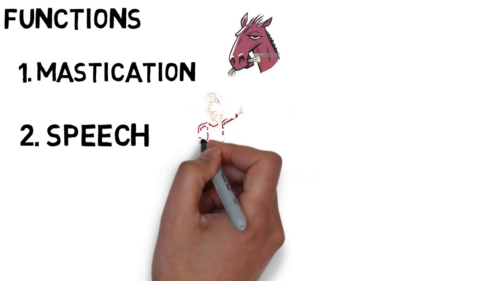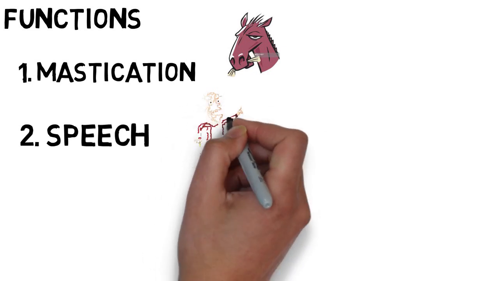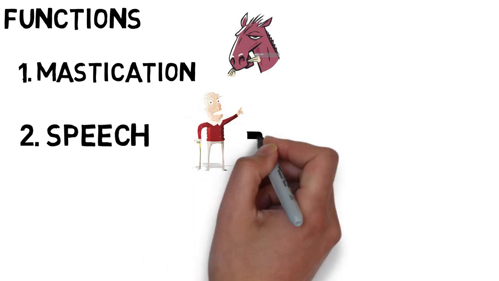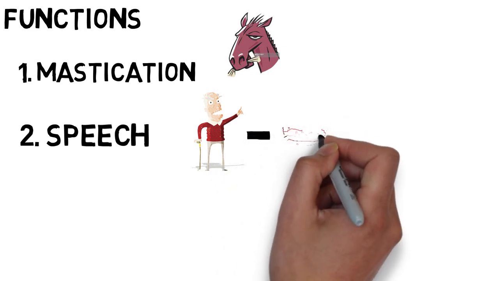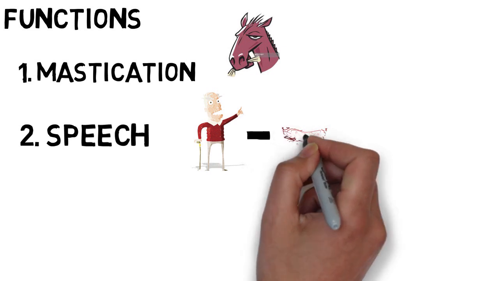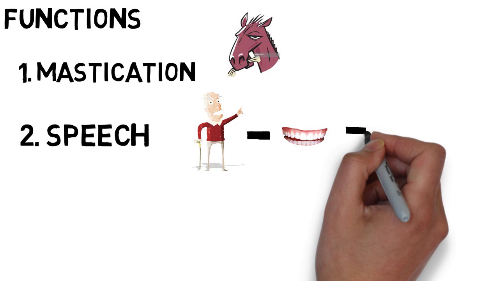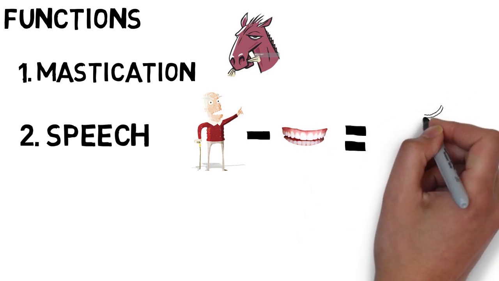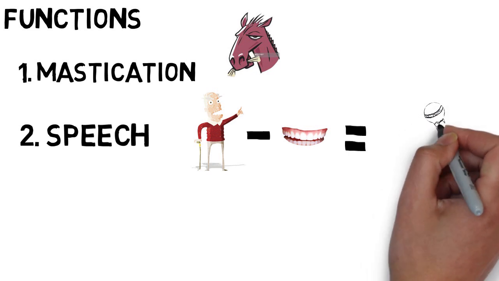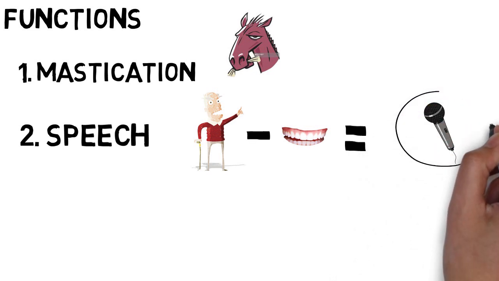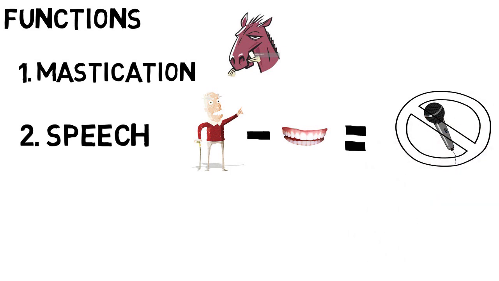The second function is speech. Many people tend to neglect this function simply because we don't fully appreciate the role our teeth play in speech. Most people think that the voice box and tongue are the main players in sound production, and that is true, but our teeth do a very important job in channeling the air that comes out of our mouth. A clear example is an elderly person — even though he has an intact voice box and tongue, we cannot understand his speech simply because he doesn't have teeth. Once he gets dentures, we can understand him clearly.